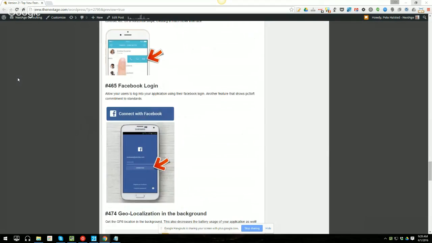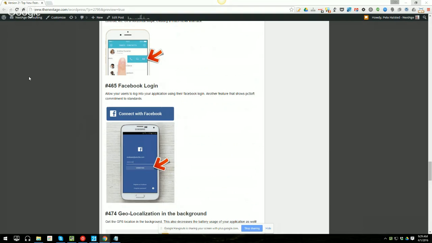Facebook. I'm an old guy. I don't really see the greatness of having a Facebook login, but it's there. I can't imagine having too many friends. What it does is, because most people are not as old as Andy, they have Facebook already on their phone, and it creates the ability to have a single login so that they don't have to have a separate login to your app. You're correct. They can use their Facebook login to log into your app.